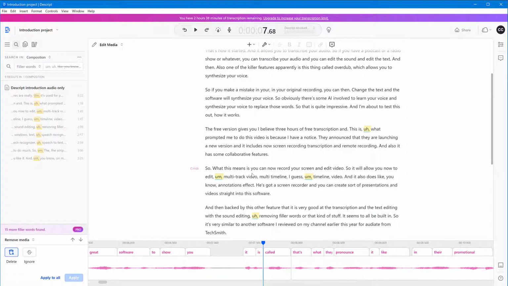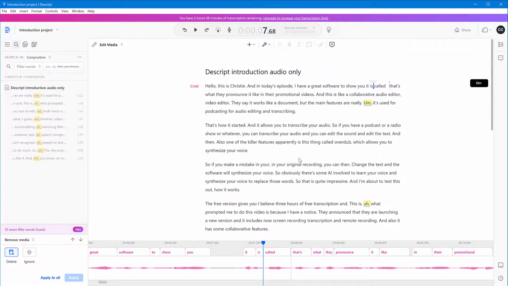Okay, so there you go. It's showing me where they are. This seems to be a filler words upgrade to Pro, which means it's going to start finding also things like "and," "like," or other words like "so." I know I say "so" a lot in my videos. So if you upgrade to Pro, it's going to then start finding these words that people tend to use in speech, which are not exactly clever.